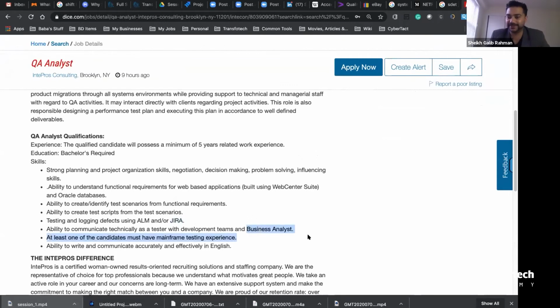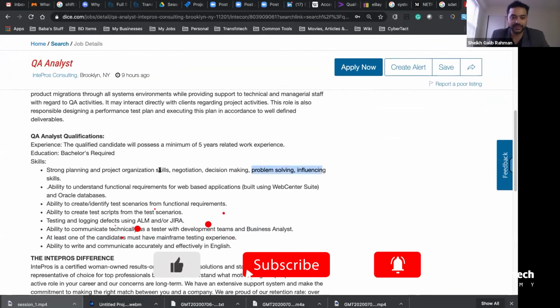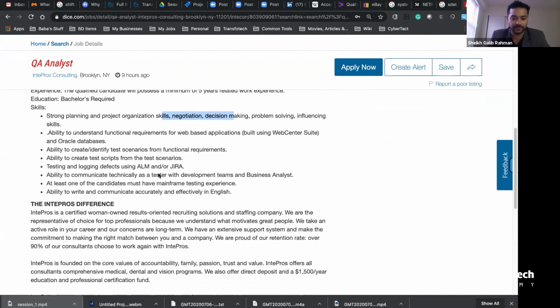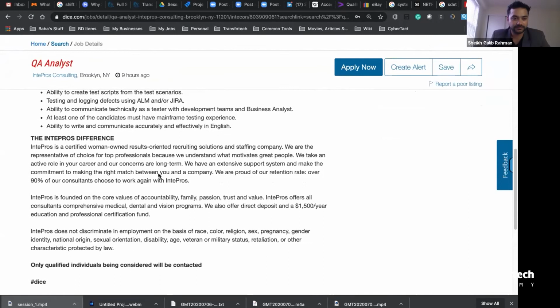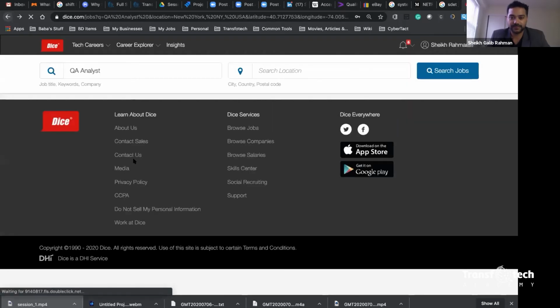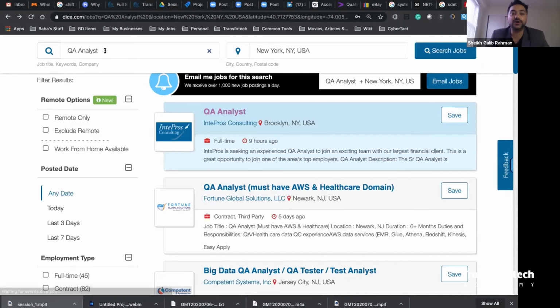It's asking for a little bit of business analyst experience, problem solving experience, negotiation experience, more like client facing, more like a business analyst type of role. Strong planning, organizing skill, negotiation, decision making. You will get all of these if you take the certification of CSM. So there are jobs for QA analysts. Now, we're going to look for QA engineers.